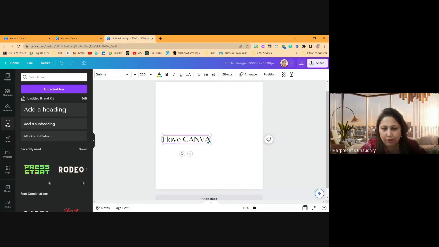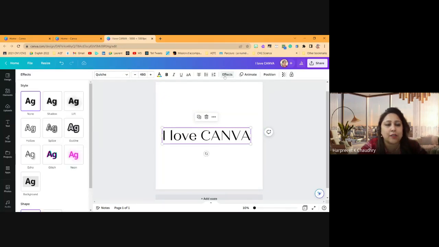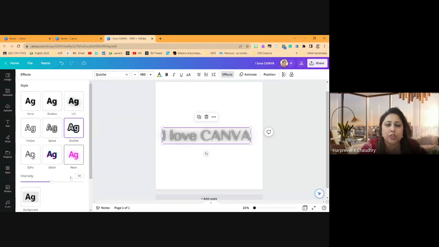Okay. You can see I'm a big fan of Canva. Okay. Now I have to animate it. So here I have effects now this time. When I go to effects, you go down, you can choose all these effects on your text. So I can choose the neon effect, and then I can change the colors.